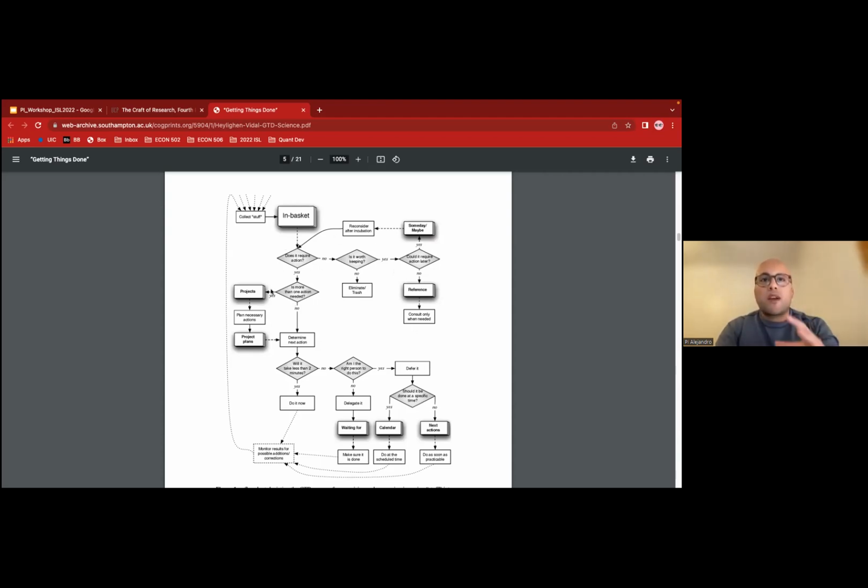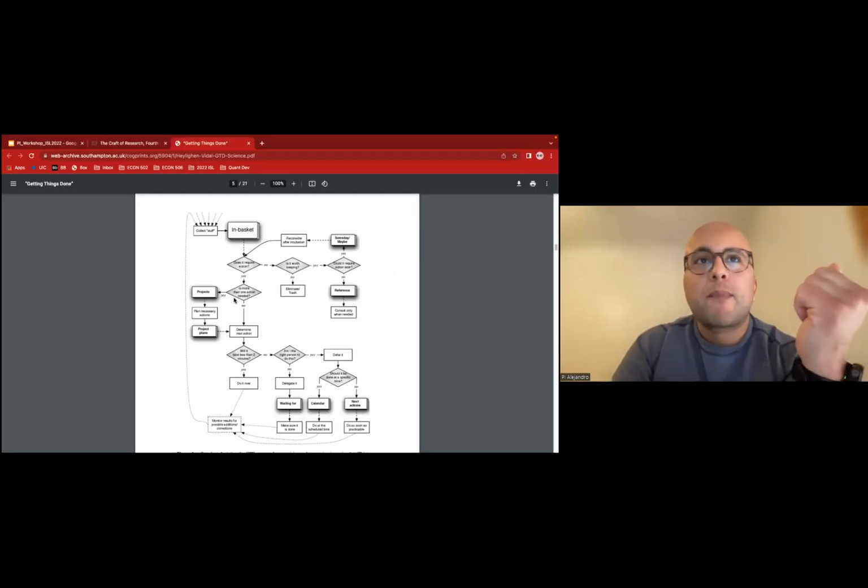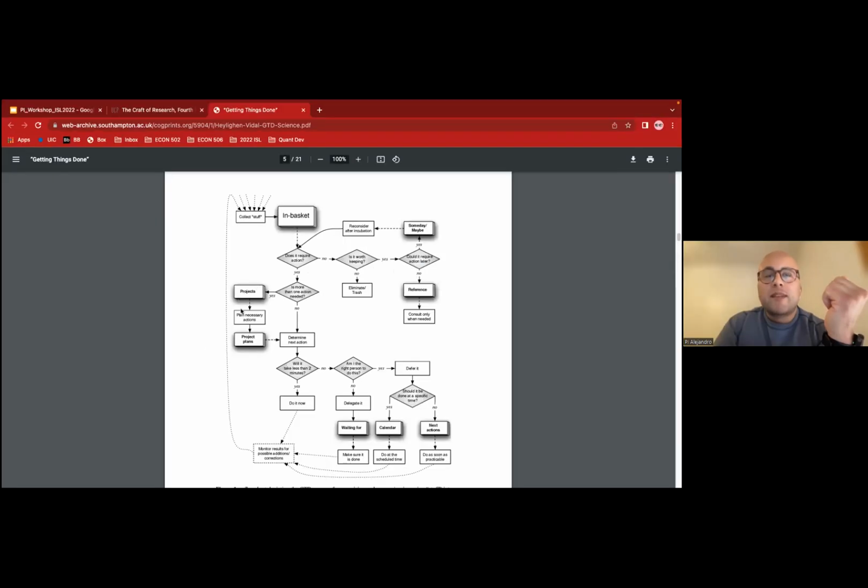So then figuring out where in this flow chart all these things that I'm collecting for my research are going to go: in the trash, in my archives, or into my action plan, which is my project plan to get myself going. So a lot of the time that you'll be spending, I don't know if you've seen my cursor, but it's in this area, trying to figure out what to put in the trash or in your archives, and then how to work with your team to get your project plan underway.